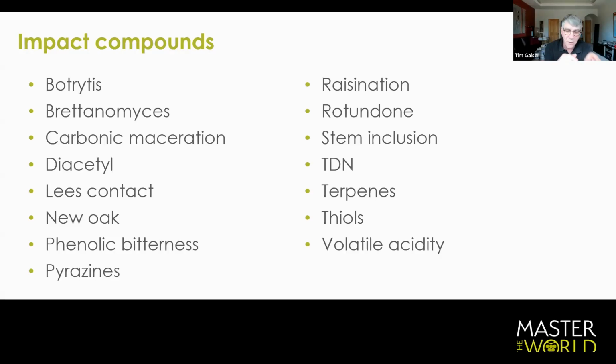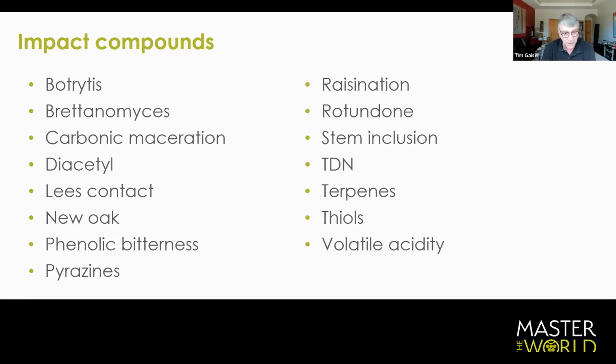Next up is carbonic maceration, and draw a line across to the other side, the other list, carbonic maceration and stem inclusion. So carbonic maceration is a way of fermenting grapes, right? You put whole clusters of grapes into a stainless steel tank, you pump CO2 in it, and what happens inside? Magic. No, what happens inside is two things. One, the grapes in the top crush the grapes in the bottom, gravity. Nature bats last. But what happens to the grapes up top is that fermentation starts inside the grape. It's called intracellular fermentation. And then that carries over to the grapes and the must, the juice that's below. And what you're doing is you're extracting a lot of color, a lot of fruit, but no tannin.